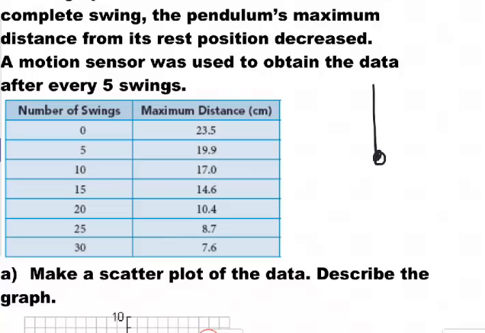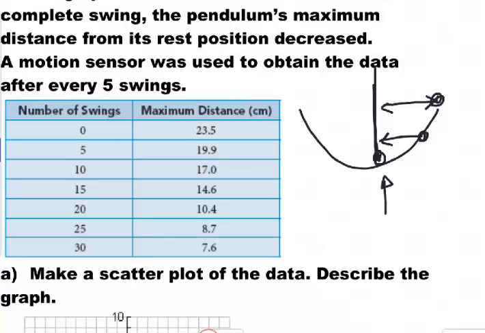Now the pendulum is moved here and starts going left and right. This is the rest position here. The distance from the rest position is this distance. You can see initially it is the maximum, then as the pendulum moves left and right, the distance decreases until the distance becomes 0, meaning that the pendulum stops right in the middle.